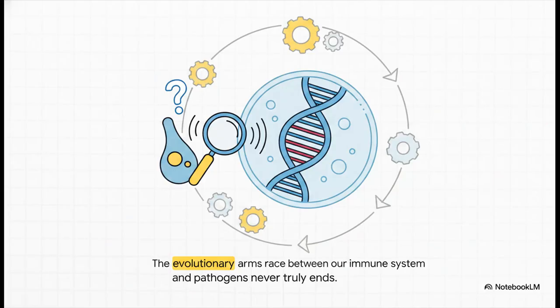And some viruses go even further. HIV, for instance, uses latency to hide its viral DNA directly inside the chromosomes of our own host cells, making it completely invisible to the immune network until it decides to strike. The evolutionary arms race never truly ends. Our cellular fortress is an absolute marvel of biological engineering, but the microscopic invaders laying siege to it are constantly adapting. It leaves you wondering, in the invisible war raging inside us today, who is truly winning?